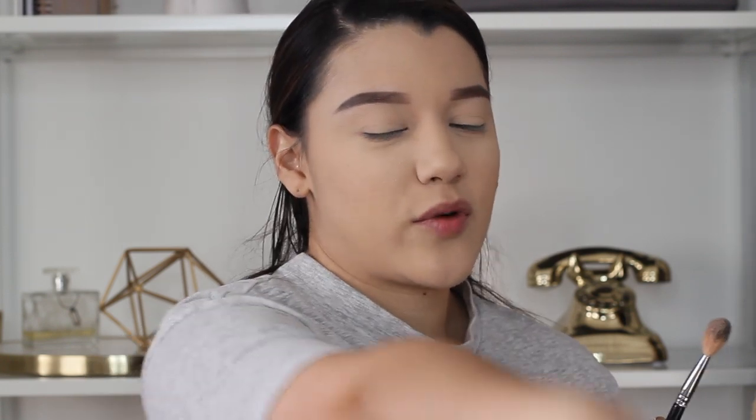I'm feeling pretty set and ready for the day. Now I'm going to go in with highlight. This routine is super easy — I barely do much, but this is genuinely my real everyday look. I don't do anything crazy because nobody has time for crazy. I'm using the Anastasia Beverly Hills x Amrezy highlight — this is one of my favorite highlights in the world. It's actually the highlight I used on my wedding day, so I love it. I'm just going to spray some MAC Prep and Prime on it to give it a little bit more glow.